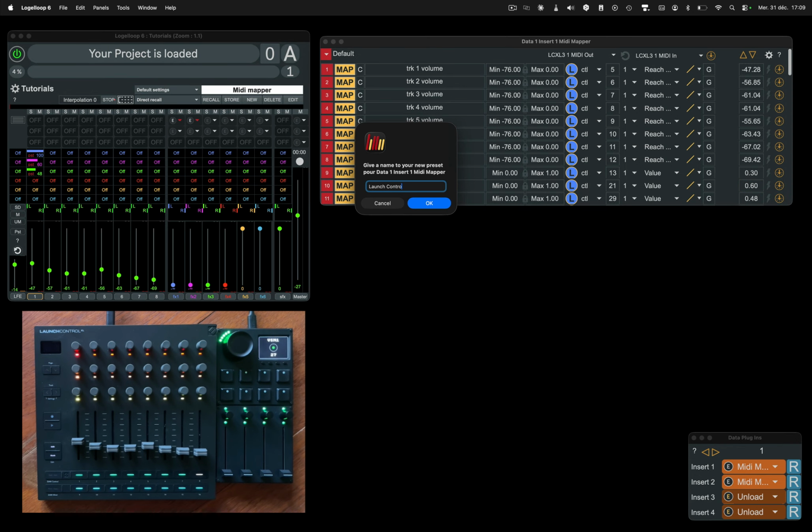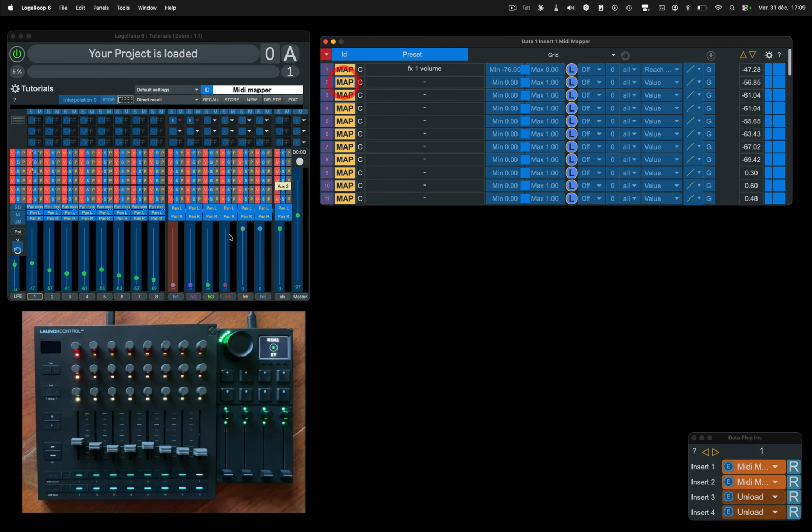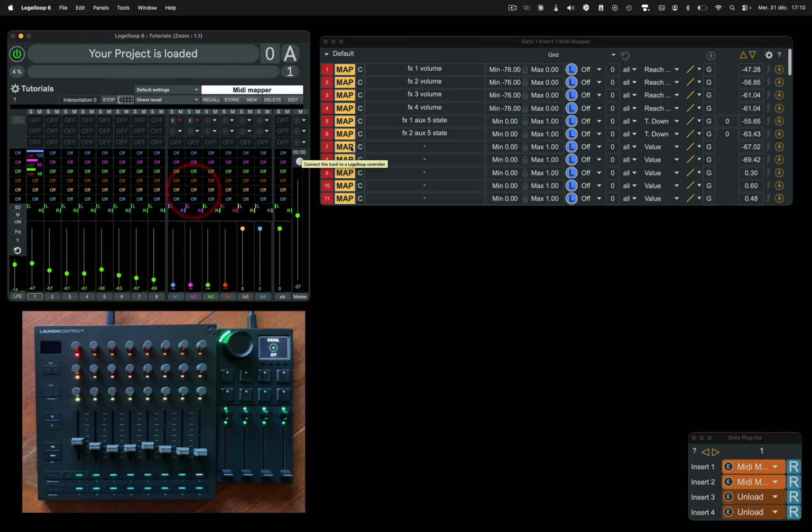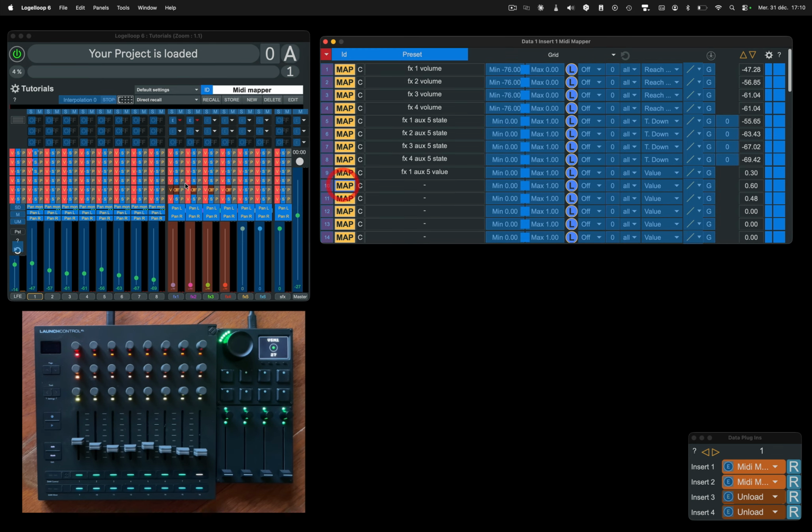Let's save these settings in a memory. Now let's select the second device and make a new set of settings and save them in a new memory.